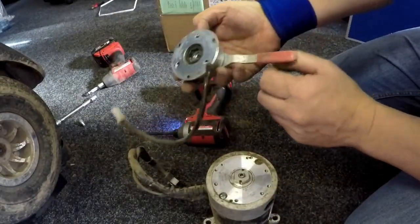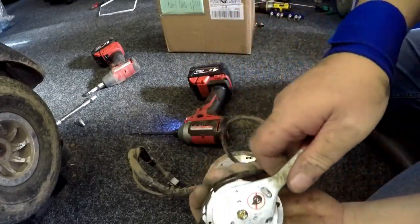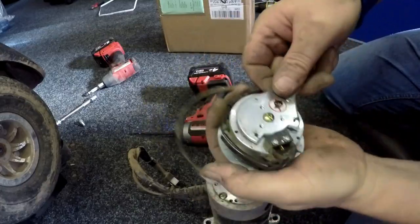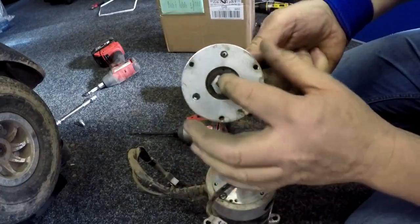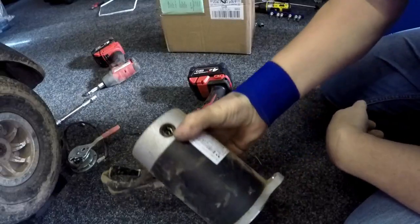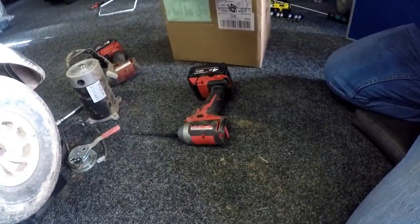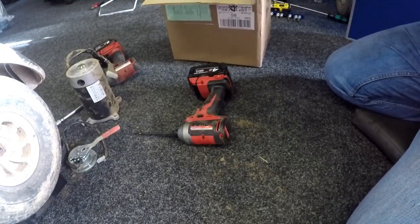That's the brake off. I'm just going to check that the brake is working okay — spinning free, I know it's working alright. That's how you can tell: put it in manual and spin it freely. That motor will get binned. Now I've got a new motor here, let me just open the box.